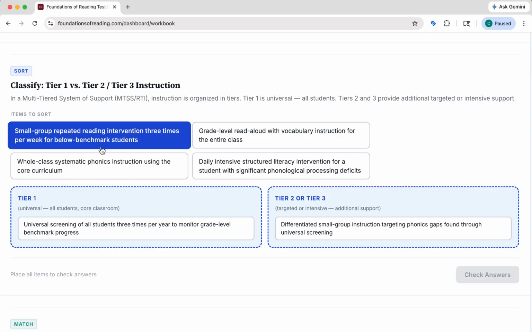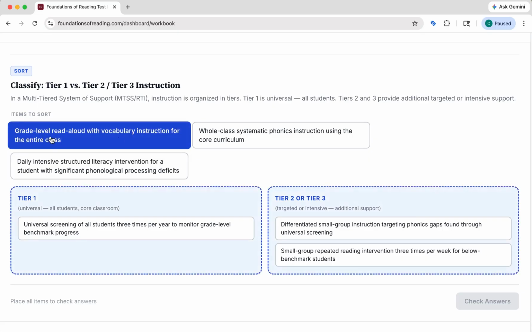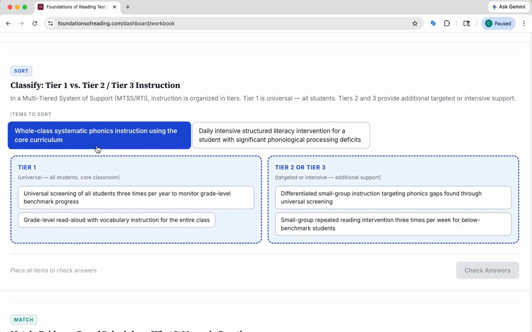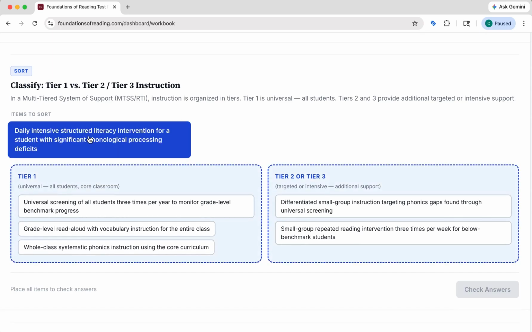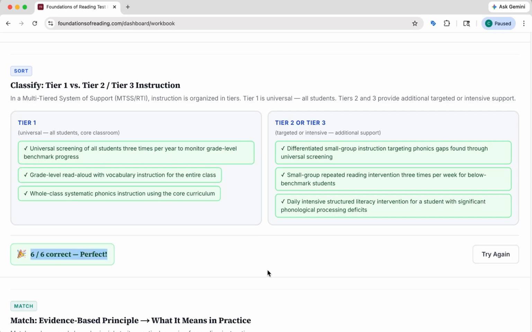So the small group repeated would go into 2 or 3. Group level read aloud with vocabulary instruction for the entire class. Entire class goes to Tier 1, whole class systematic. I can already know right there from the first few words, it is Tier 1, daily intensive structured literacy intervention for a student with significant phonological processing deficits. Tier 2 or 3, let's check it, and we got all of them right.